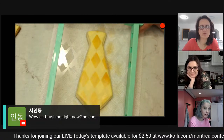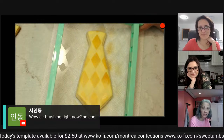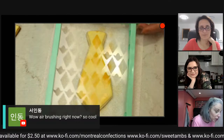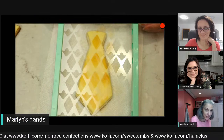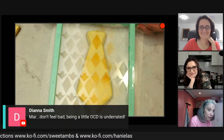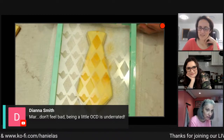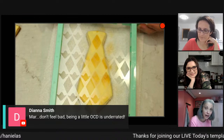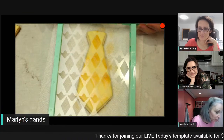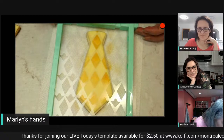So what airbrush are you using now? So this is in the supply list. It's my wireless airbrush. I've got two actually listed because people have said that it's sold out. So I found two. You want to look for a gun that isn't painted. Some of the airbrush guns are painted, and so it's difficult to see inside the little cup where the color is.